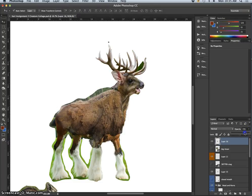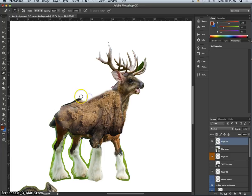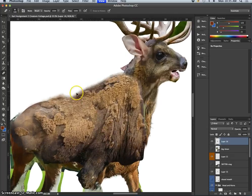Take it to 100%. For this project at the end, you want all of your layers to be at 100%. But the soft edges that you need to transition, you would just erase out with that edge control that you need. And one way of doing fur without having to work so hard at it is to just keep a lot of overlapping kind of soft edges on top of each other.